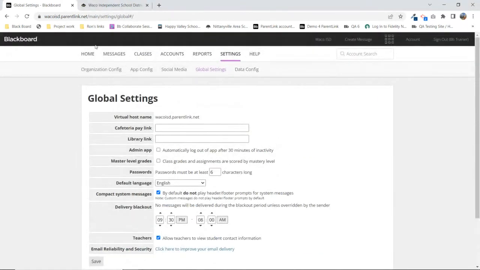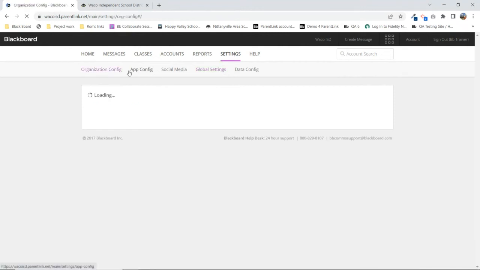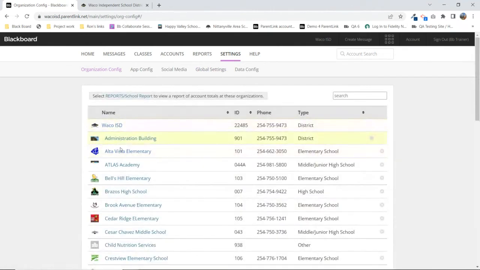All right. I'm going to come back to the home area. Oh, before I go back to the home area, let me stay under settings. We were talking about the account area right before, and our default reply to phone number and email address, but you had brought up that, hey, we could have custom ones to pick different options instead of always the default. So that's going to be under settings, but organization config, the first menu that you come under settings. And so I will see the district and all the schools, right? Because I can have different reply to phone numbers and emails for each school, right?